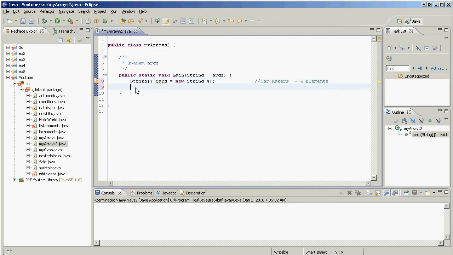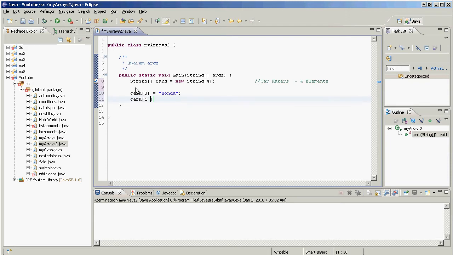Now, let's fill this array up. Let's remember that our indexes start counting at 0, so even though we'll have 4 elements, it's going to be 0, 1, 2, and 3. So 0 is going to be Honda, and this array holds string objects, so each of the elements has to be a string object.